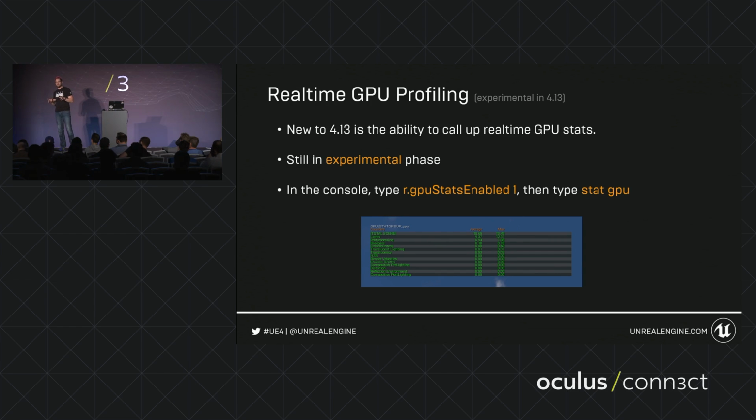Again, it's experimental. If you want to go home and play with it right now, there's a couple of commands you've got to put into the console. It's r.GPUStatsEnabled. Set that to 1, and then you can just do stat GPU, and this will pop up. In the future, once this becomes a real feature, then it'll just be stat GPU, and you won't think about it anymore.